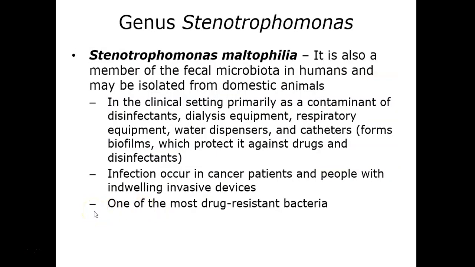So we're also going to talk about Stenotrophomonas, and this is a member of the fecal microbiota, and it's able to be isolated from domestic animals. So in clinical settings, again, this could be a contaminant of hospital equipment, water dispensers, and it's able to form biofilms like we saw with Pseudomonas. And those biofilms help to protect it against the antimicrobial treatments. Again, it's opportunistic in that we usually see infections in patients who are suffering from cancer. And it is one of the most drug-resistant bacteria that we know of.